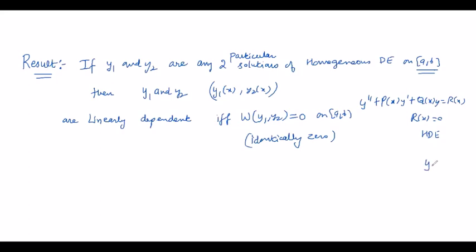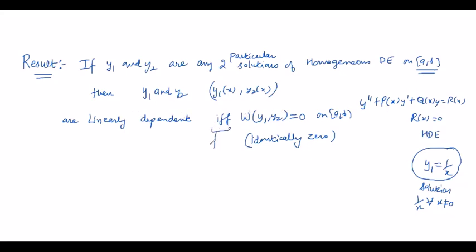I'll give you an example. Suppose there exists a differential equation which has one of its solutions as 1 by x. Then 1 by x is defined on all intervals except the intervals containing 0, because at x equals 0 this solution is not defined. So the solutions, because they are functions, have some domains; they are not defined everywhere. That's why the concept of interval is there: the solutions are defined on some interval AB, and over that interval they are said to be linearly dependent if and only if the Wronskian is 0.